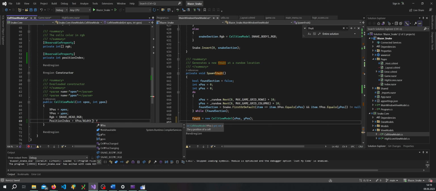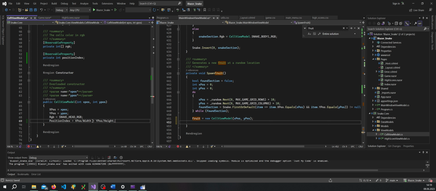And the y plus the y position divided by the height. And here we have to multiply by the row length. So each row has a certain set of 40 cells in it. So here we have to multiply by 40. And that's how we get our position index.